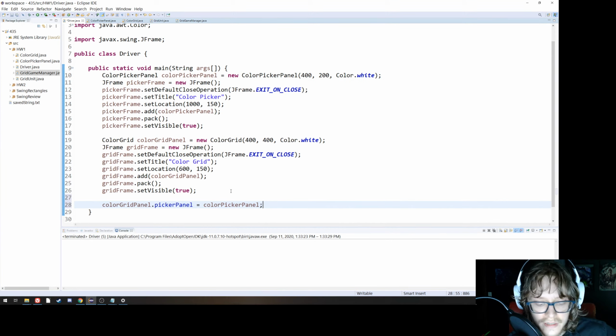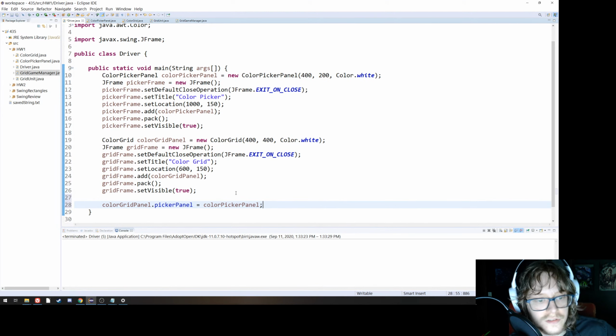Okay, so better to have getters and setters or to do it in your constructor, but hey, this is perfectly fine too, so we'll just leave it like this, the lazy way for now. Back to grid. Okay, so that links them together, and now I can access the color from the picker panel because right after it's constructed, so this happens right after both of the frames are constructed, they will be linked together. Wonderful.